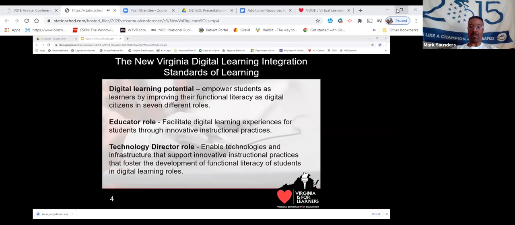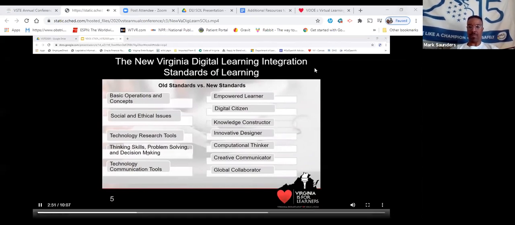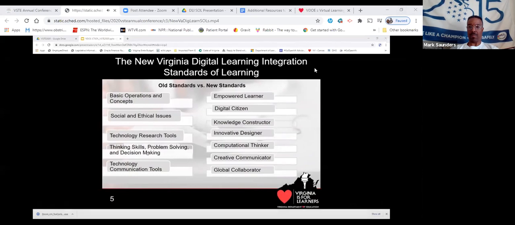The educator's role is not just to provide terms to be learned. Educators also must facilitate digital experiences for students through innovative instructional practices. Instead of 5 strands focused on technology skills, there are 7 strands that are roles that students function in while learning and while existing in a digital world.